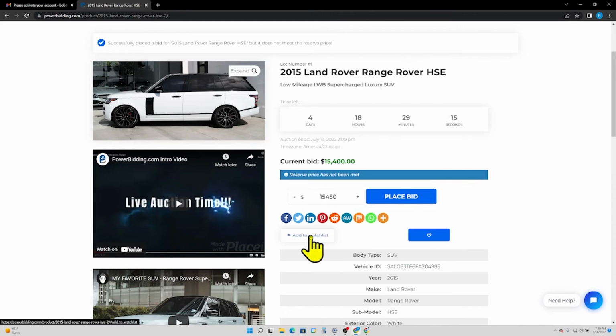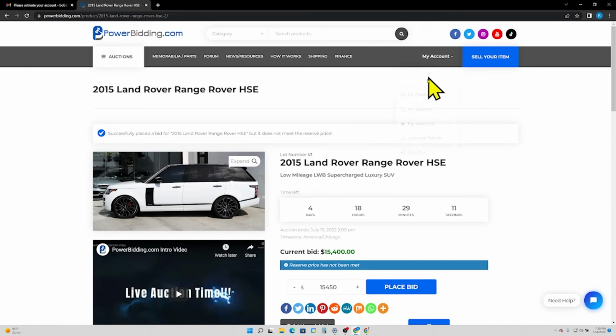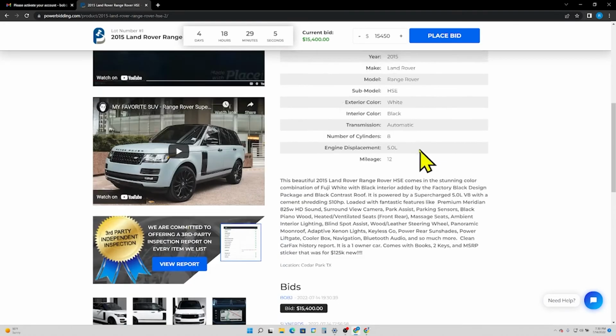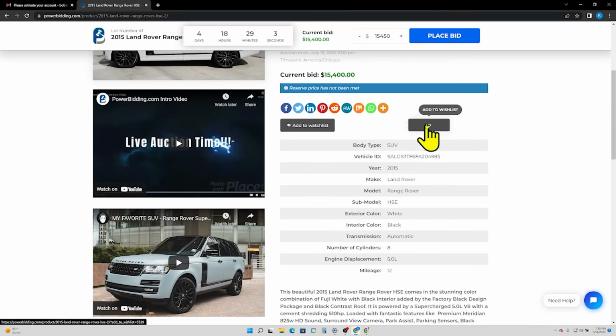So add it to your watch list. And if you go through on your account here, you can see your watch list and go straight to these items. Wish list, so you can add it. If there's a car in there that you want to buy, you just can't buy it yet, add it to the wish list, and we'll see what happens later down the road. Share these items. Go on Facebook. Tell people what you're bidding on, this car. Ask them what they feel about it.